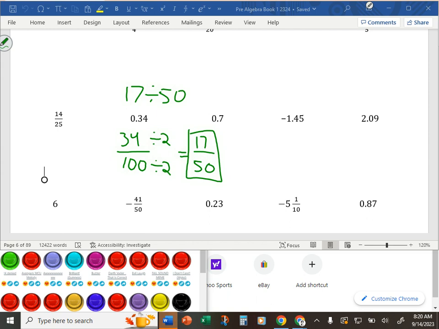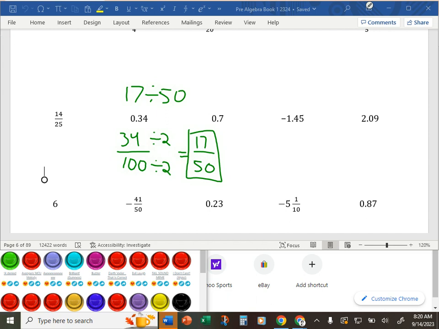Okay, I'm going to let you do the others on your own. This 2.09 is going to be similar to that negative 1.45 that we did, right? We have some wholes here, but you kind of don't even pay attention to that. Okay, it's part of your final answer, but we really focus on that 0.45. The 6 is like the negative 10. The 18 is like the negative 10. 14/25, we did one like that on the first page. So you have some examples to look at if you need some help.